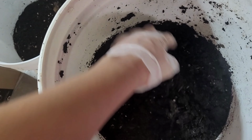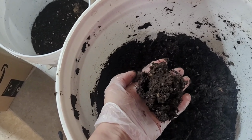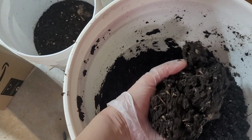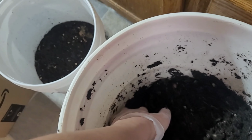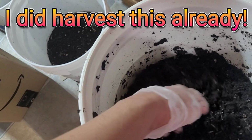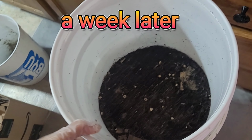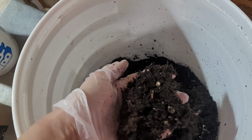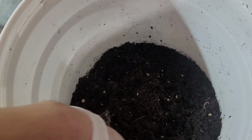This one is the most composted. Yeah, look at that. That is awesome and rich. Look at that. That's amazing. But there's lots of worms in here. I want them to get out and go down to the other bucket so I can harvest this compost. And then this is the top bucket. Oh, this is really fluffy too, but it's drier than the one on the bottom.